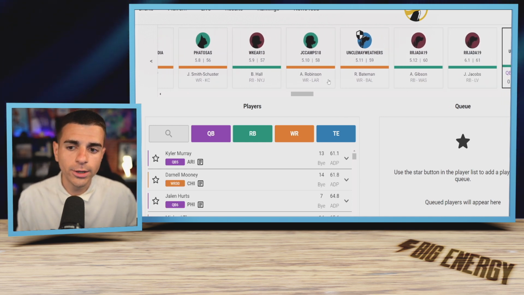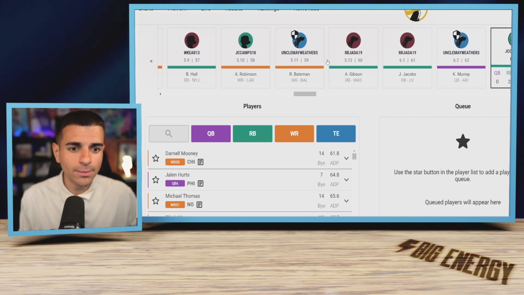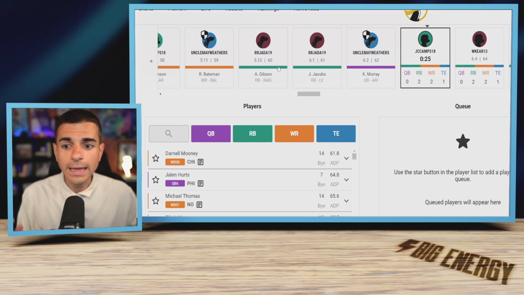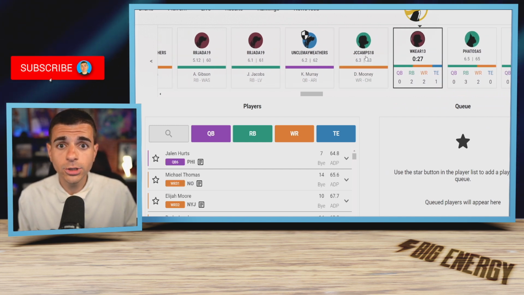I like Bateman. He's a wide receiver 1. I liked Allen Robinson. He's actually younger than Cooper Kupp, his teammate, and he's somebody who actually finally will get to produce. And then more running backs go. So this is a good position for me. The running backs are going, meaning that good wide receivers are going to still be on the board.